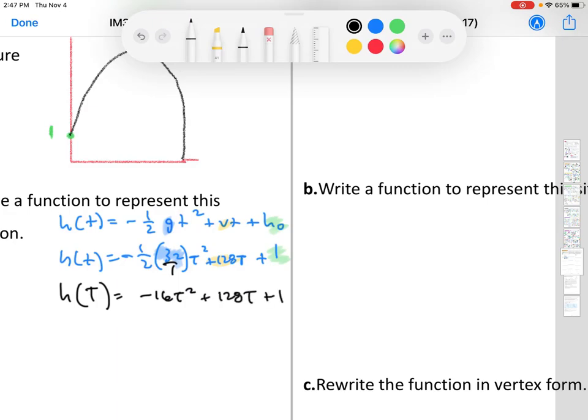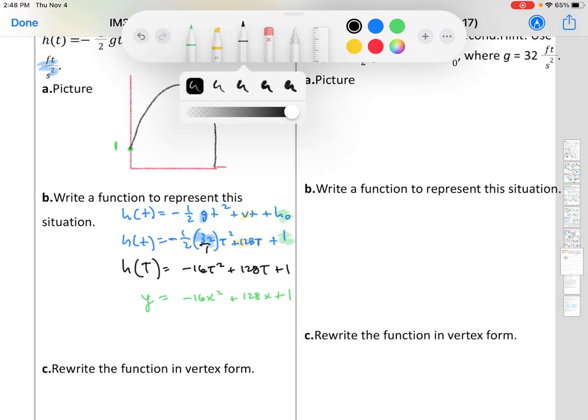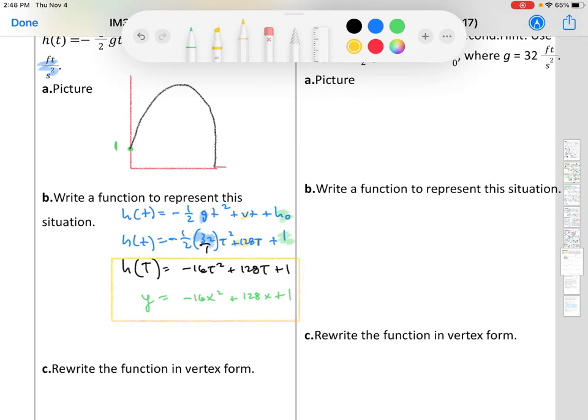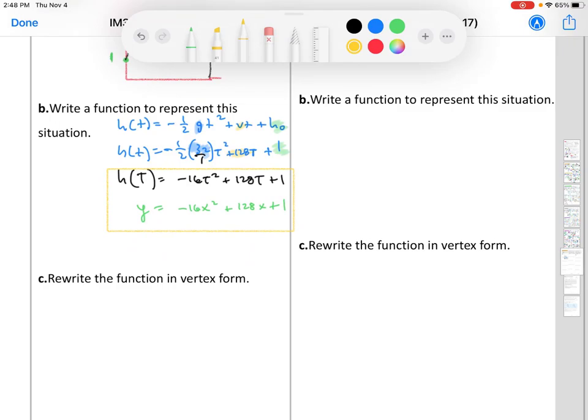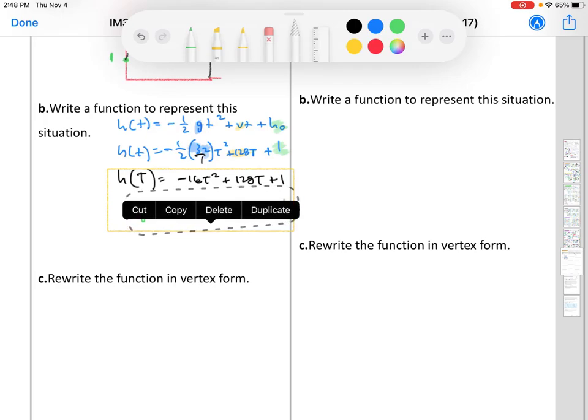Okay, I want to say that if you get stuck on this type of equation, you can just make it in terms of y's and x's. I just didn't want you to be intimidated by it. That's all. So either of these would be an acceptable function. Rewrite the function in vertex form. Let's take the one in green. Doesn't really matter. That's what you guys are used to.